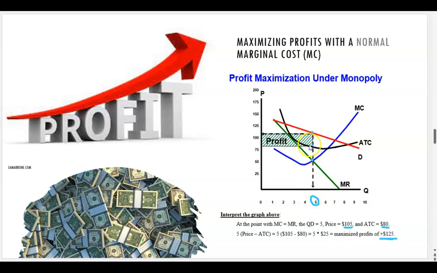The average total cost is taken from the average total cost curve that looks like a smile, sort of, a wedge. And then you come over here and you find out that it's 80. And then you continue up to this point and you come across and you find that it's 105. This means that each unit is making a profit of $25. There are 5 of them. It's maximized at 125. If you produce more, the profit is going to be most likely lower. If you produce less, the profit is going to be most likely lower as well.